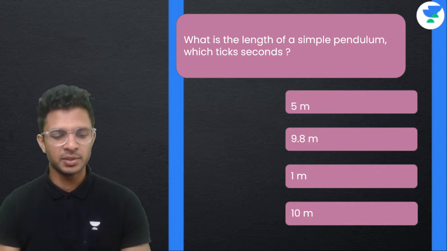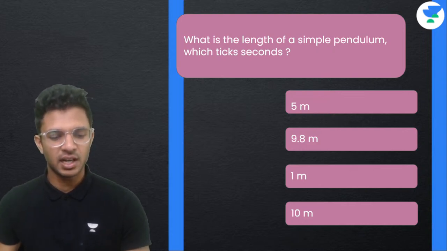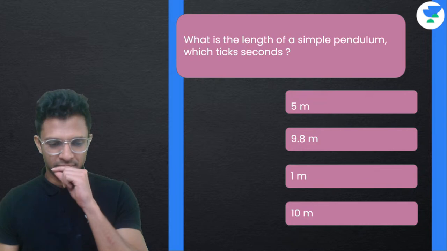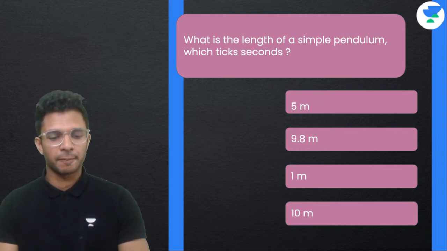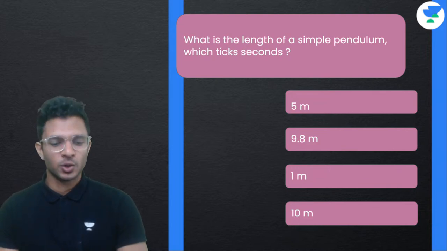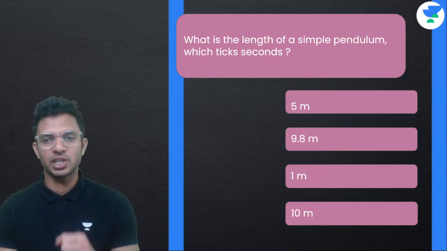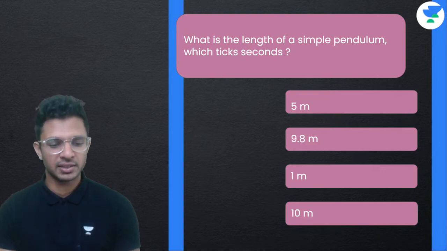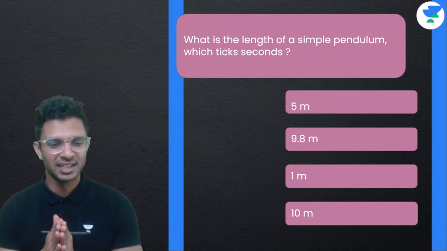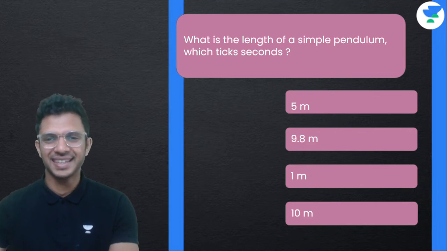Haan, C is the answer, ab samajh mein aa gaya. Theek hai, theek hai. Kahan gaye Mithilesh, aap? Can you take extra time? Theek hai, sochega main. So who is going to give me the correct answer for this? Mithilesh is saying C. GI is also going for option C. Okay, all my favorite regular students are giving me the answers here. I'm so proud of you, mera bachalo. Fine, let's do this.